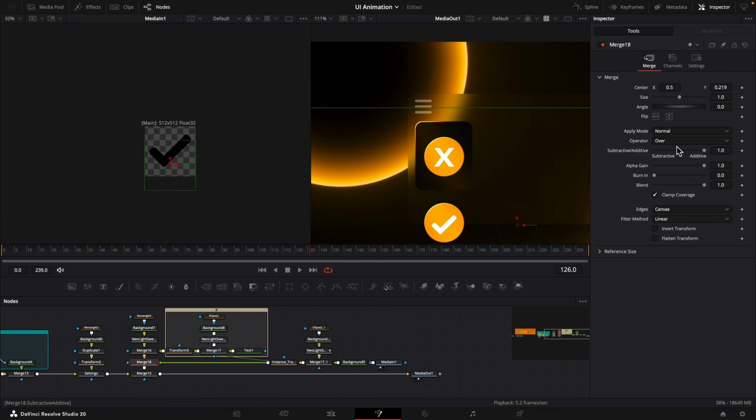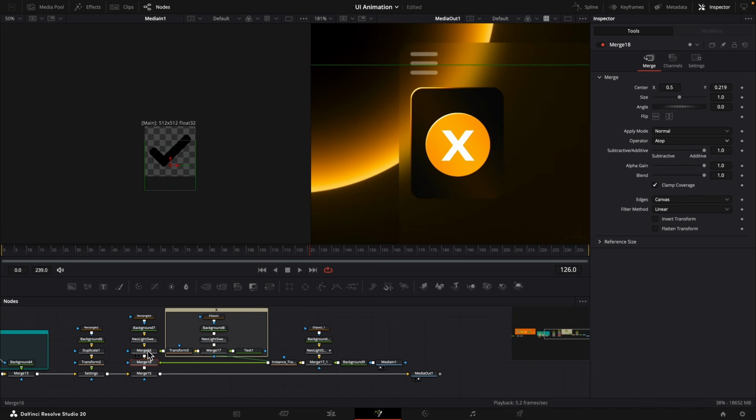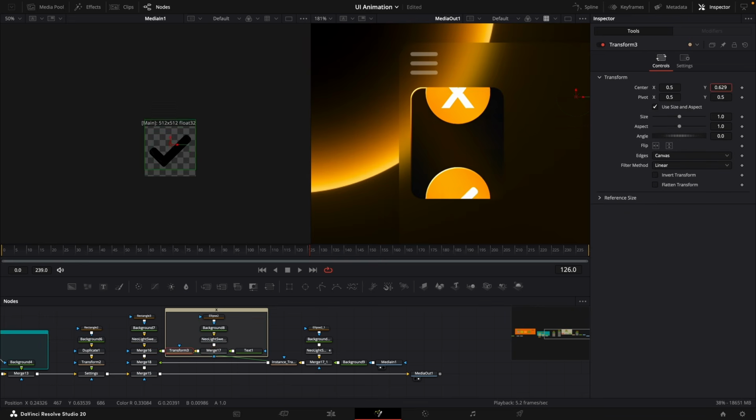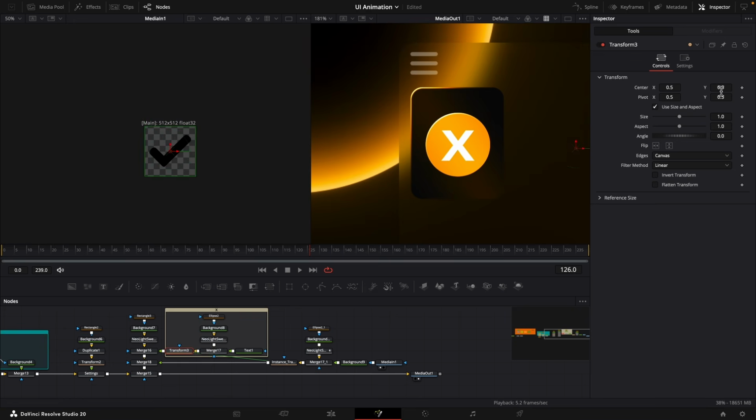I'll just go into this one here and then just drag this one down quite a lot. Then we can just do operator and do a top, which once again means we can't see it if it's out of the range of this one here. And I'll do the same for the other one. So I'll just do top on the X here. So if we go into the transform here, drag it up, we can see we can switch between the two, and this is really cool. If you want to make a slot machine or anything like that, you can do this as well.